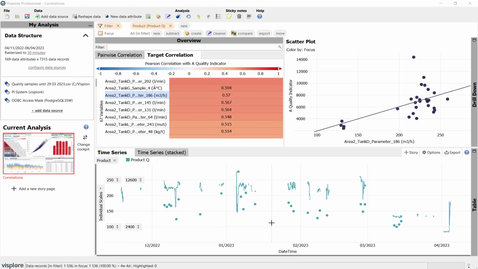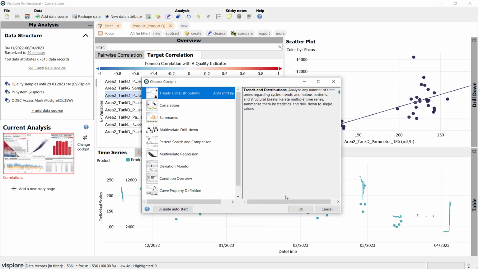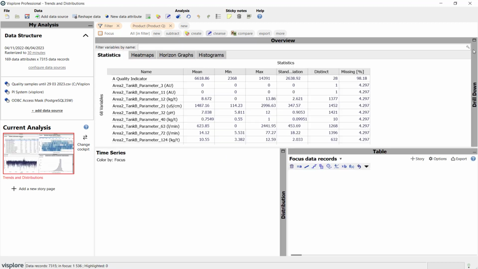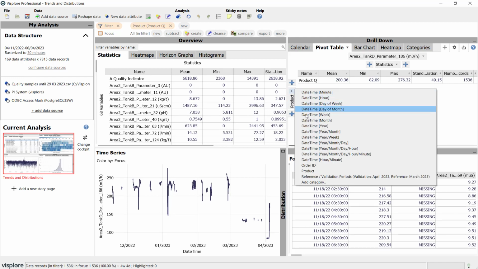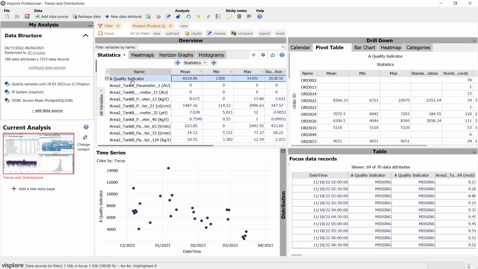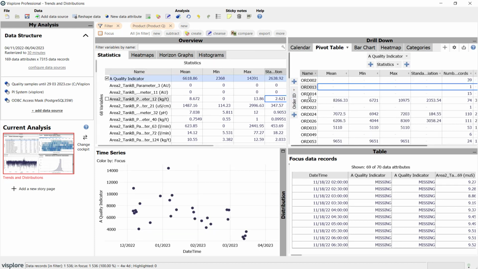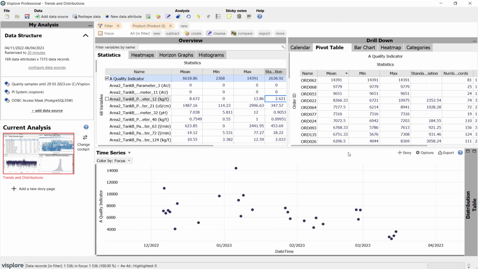Let's have a look at quality KPIs per order. So let's put the order ID here in the pivot table. Let's select the quality indicator and let's order all the orders by the mean quality.